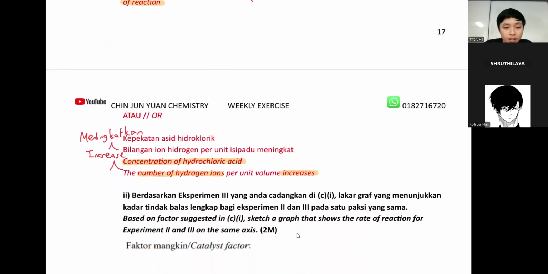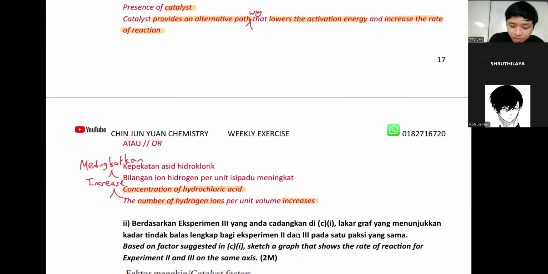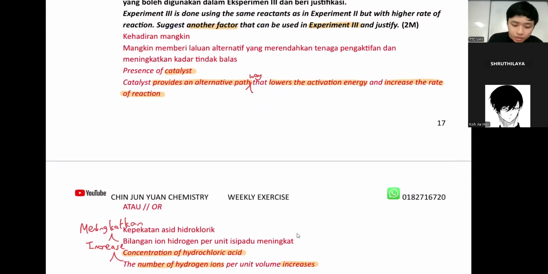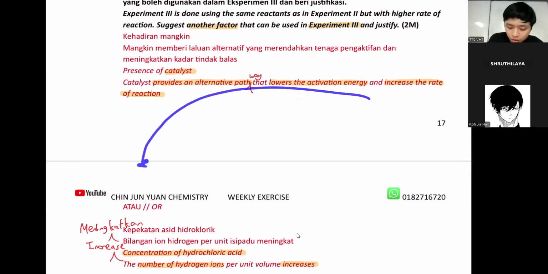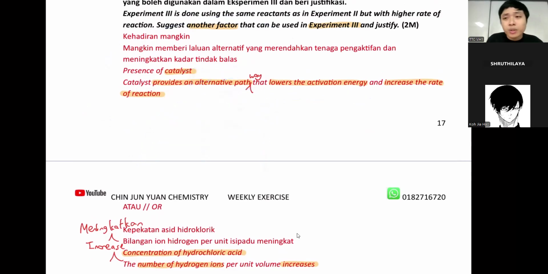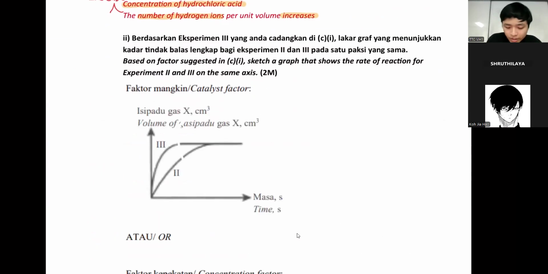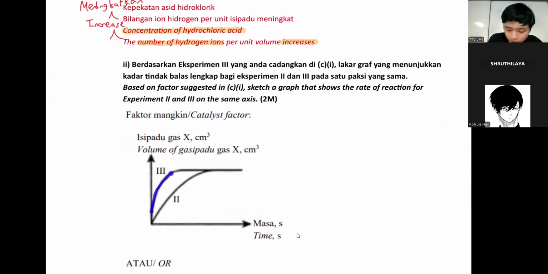Can I choose one? Okay, and then the graph. They ask for the graph. Now, if you choose catalyst, the graph will end with the same height. It's just that this one is the third one, because the top one is third, using shorter time. The second one will be the bottom one. This is when you add catalyst. Using shorter time because you added catalyst, higher reaction rate.